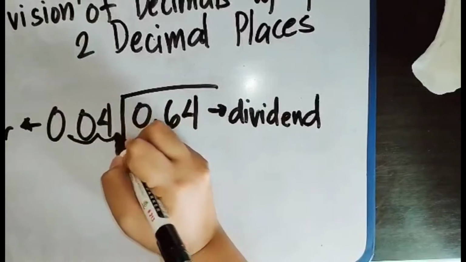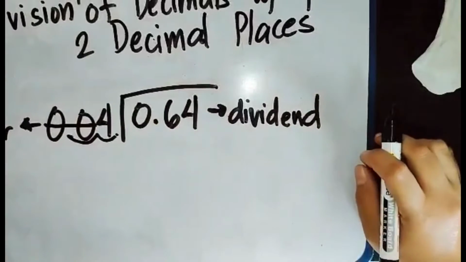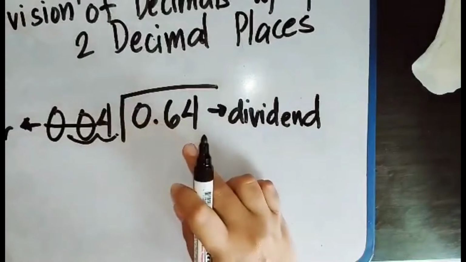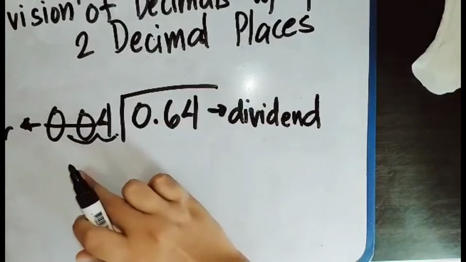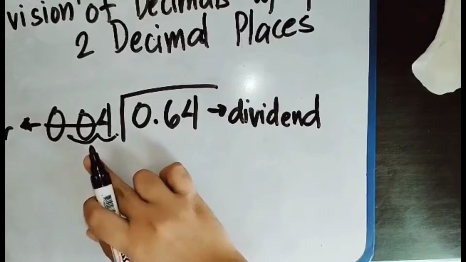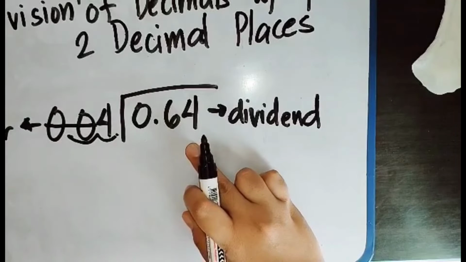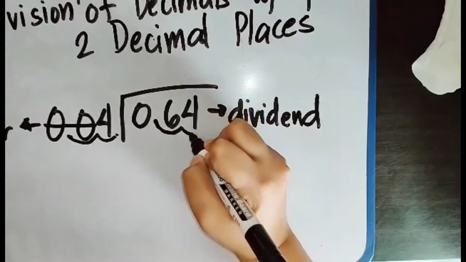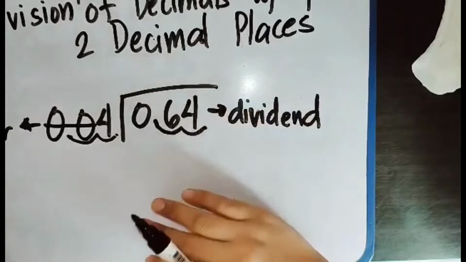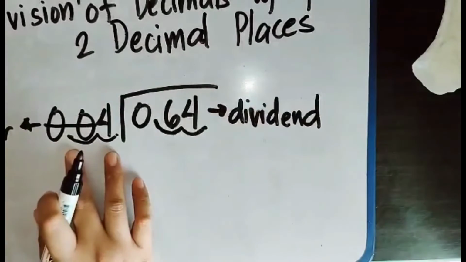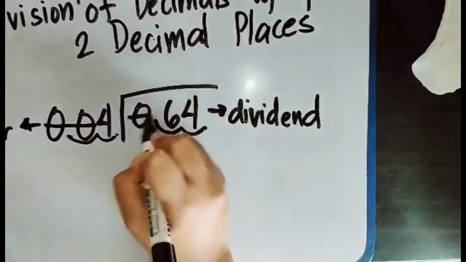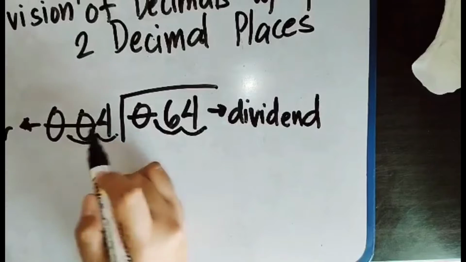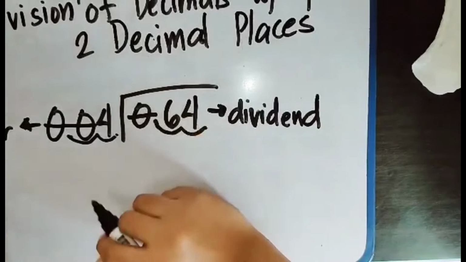We have 1, 2. Wala na si decimal point. You can cancel now the zeros. Magiging 4 lang siya. Pagdating natin sa dividend, kung ilan yung decimal places na i-move mo sa divisor, yun din ang bilang sa dividend. Since dalawa ang minove natin dito, dalawa din dito. Not necessarily na mawawala yung decimal point dito, depende yan sa case-to-case basis. Since dito pareho silang 2 decimal places, talagang walang decimal point na matitira. So, naging whole number na siya. Kinancel natin ang 2 zeros sa divisor. Kinancel natin ang 1 zero sa dividend.